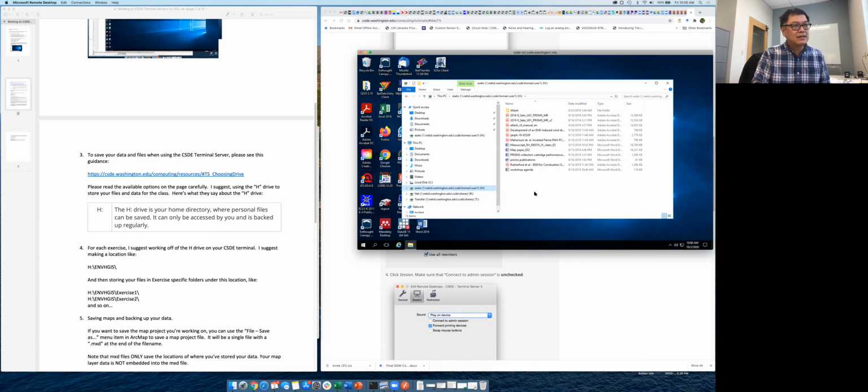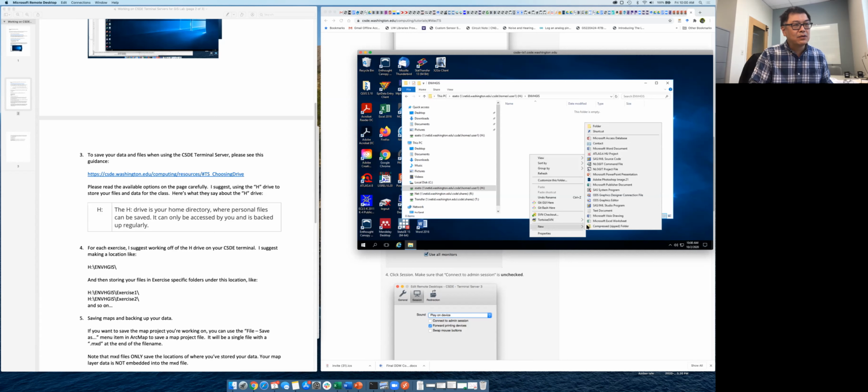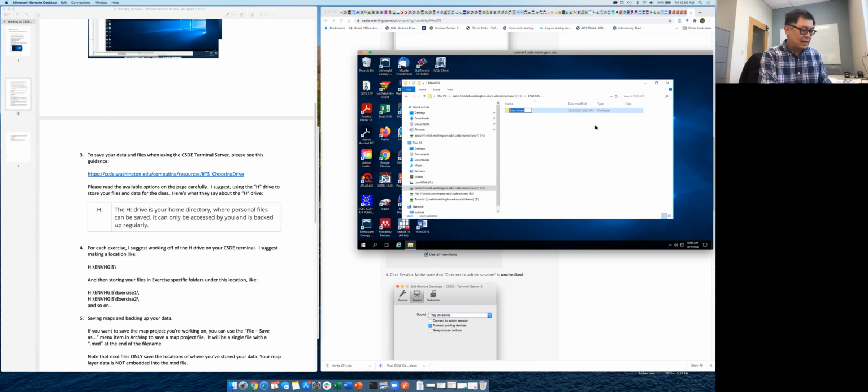And so you'll see I have some other things, but what we can do is, we can set up a folder here called ENVH GIS. Okay, and then under here, we can have subfolders for each exercise that we do in lab. So it might be exercise 1, and then under here we would put all our exercise 1 working documents.